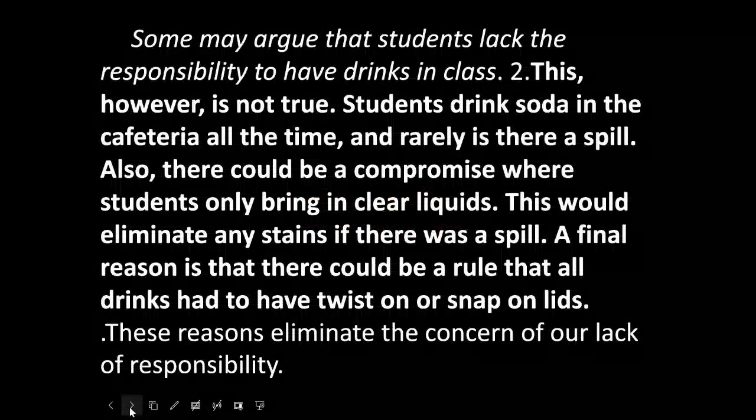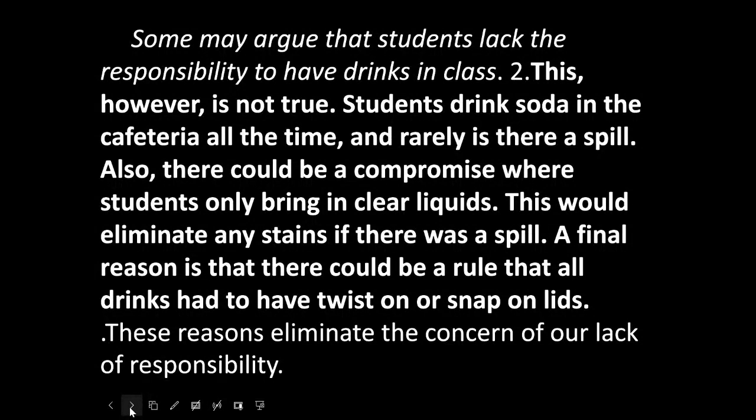So here's an example. Some may argue that students lack the responsibility to have drinks in class. That's the first part. This, however, is not true. Students drink soda in the cafeteria all the time and rarely is there a spill. Also, there could be a compromise where students only bring in clear liquids. This would eliminate any stains if there was a spill. A final reason is that there could be a rule that all drinks have to have twist or snap-on lids. These reasons eliminate the concern of lack of responsibility. Okay? So they started off saying that some argue that students lack responsibility, and then they went ahead and poked holes in that argument.